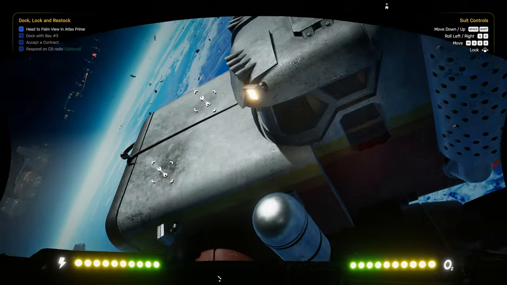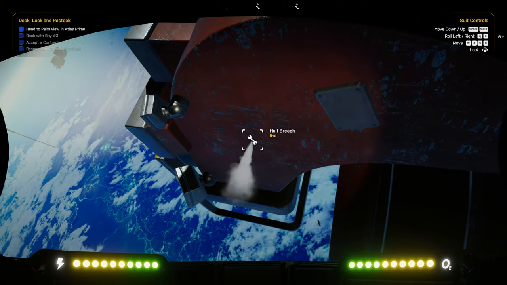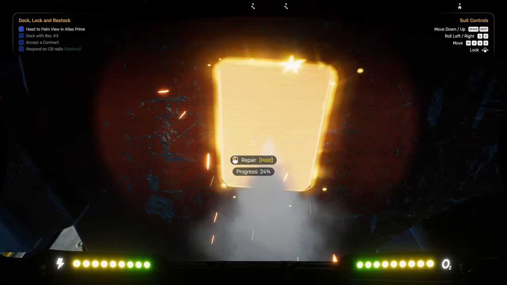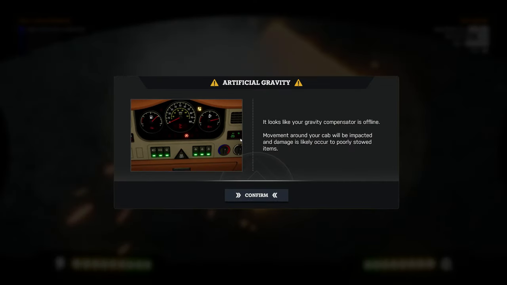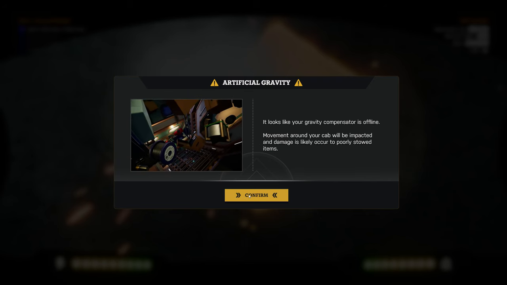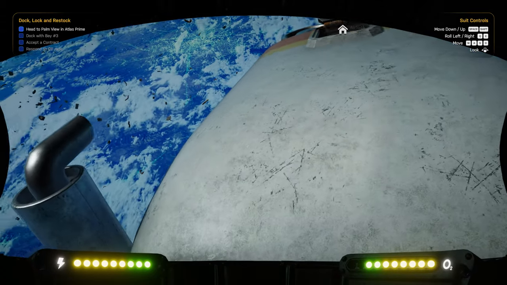Something else in the back? No, just in the front. Up, move down, space shift. Okay. Right. What the? Okay. Artificial gravity. It looks like your gravity compensator is offline. Movement around your cab will be impacted, and damage is likely to occur to your stowed items. Learn how to read. Okay, how do I fix the gravity inside my ship?